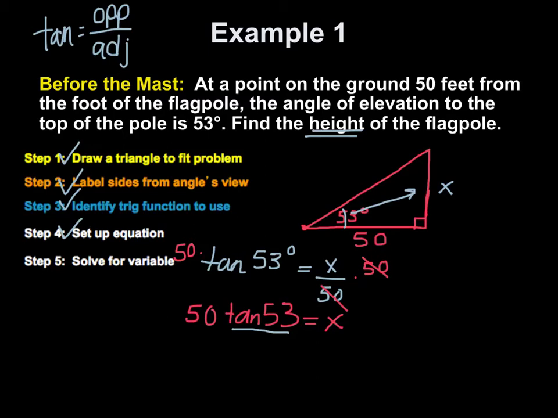So, while it's still in my calculator, it has a nice long decimal. I'm going to do times, and then it says answer times 50. And, when I do, I get, now I can round, because now I'm writing my final answer. I get 66.35 is approximately equal to x, and my units on this are in feet, because that's how the problem was given.